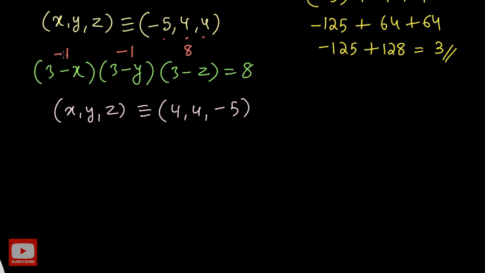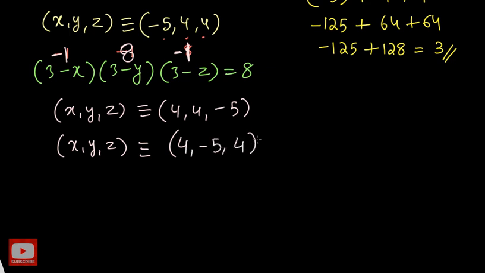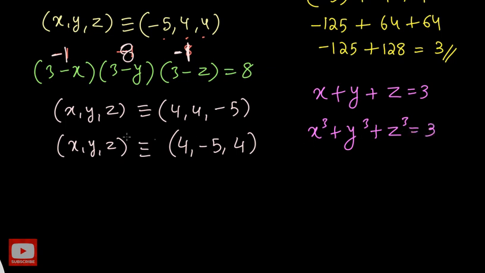And in the same way, let us say instead of minus 1 here, if I put this one as 8, okay, let me make it 8, and if I make this as minus 1, right? So this will still give us the solutions x, y, z in the switched order. That is, first one will be 4, second one will be minus 5, and third one will be 4. So these will also satisfy the original equations. So let me write the equations here. That is x plus y plus z equal to 3 and x cube plus y cube plus z cube equal to 3.